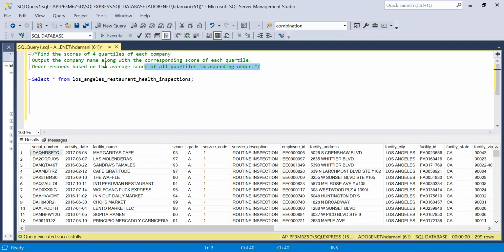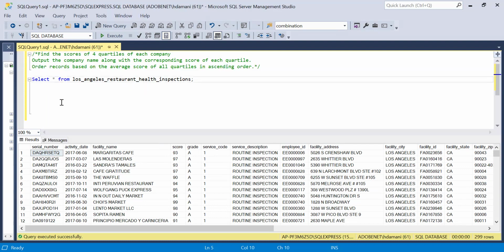This is not an important thing to solve the problem itself, but it is an additional thing to order the data.